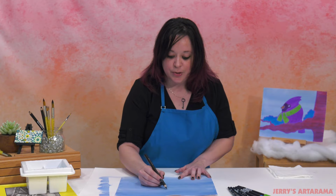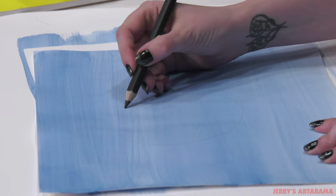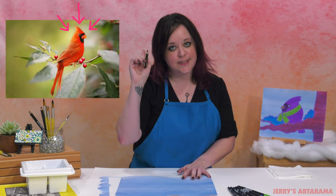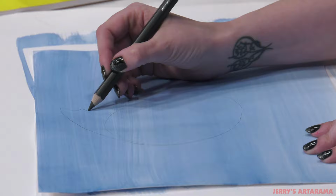So what you want to do is take your Jumbo Jet black pencil and start by creating a large oval, and that's going to be the body of our bird. You know, cardinals have those little crests on the top of their head. So we're going to come up from the top left of our oval, create a curved crest right there.